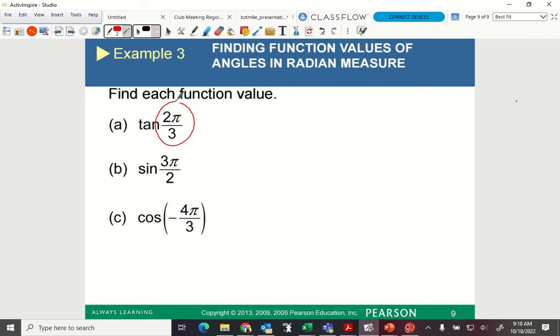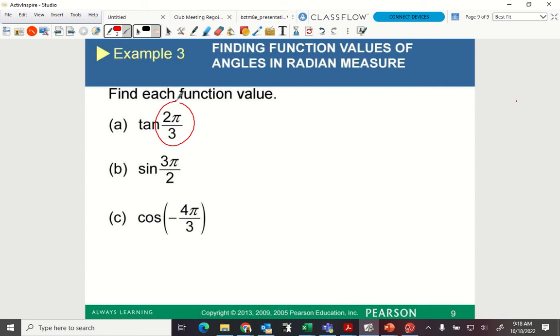Put your finger on it. Hey, take your finger out your nose and put it on 2 pi over 3. Finger on 2 pi over 3. I found it. It's at 100. Hey, look, it's right there. It's at 2 pi over 3. Yeah, it's measured in radians, so it's at 2 pi over 3.